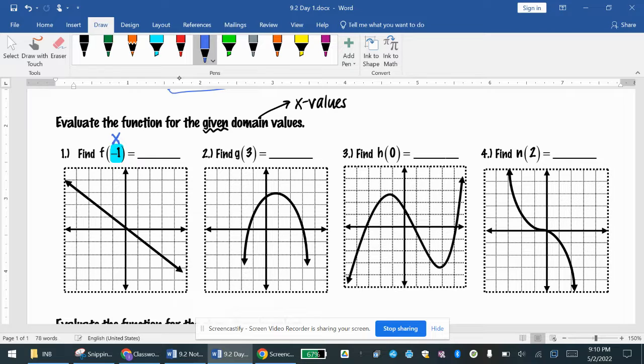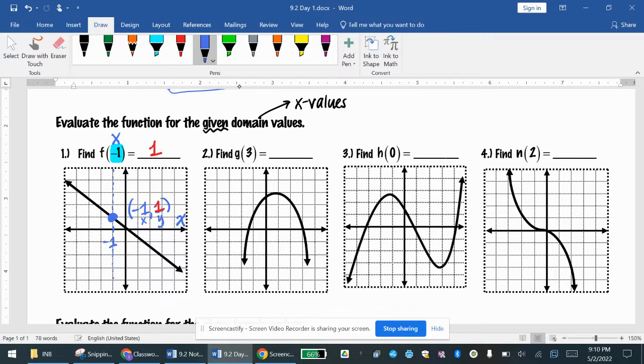So what you're going to do is you're going to look at the x-axis. You're going to look for a value of -1. And you're going to kind of follow it until, so imagínense la línea aquí que pasa por el valor de x igual a -1, right? Follow that line until it hits the function. So it hits it right here. That ordered pair, ese par ordenado es negativo 1, 1. So that ordered pair is -1, 1. Now they gave you the x, you have to give them the y. So the value of y is 1.